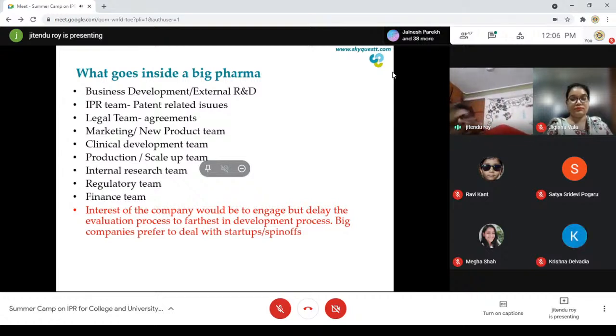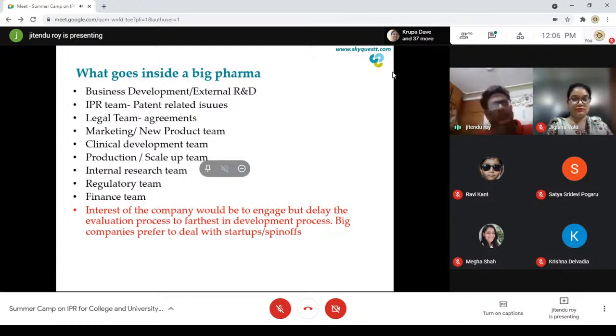I have been party to the business development team. They are the people who try to internalize the technology. They scout around, and many big companies call it an external R&D team. They look for these technologies. आपके पास all the incubators and जो innovators हैं उनके पास जो technology है, they engage with them and then try to find out what this technology is all about, and then they internalize it, and then the internal teams, they all have a say on a technology. BD का role वहाँ पे खत्म हो जाता है.